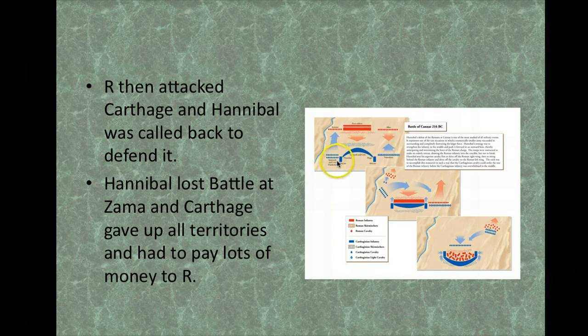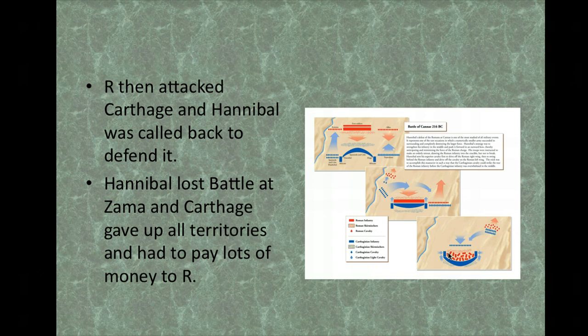What ended up happening was Hannibal set out his troops, and his weakest troops were out front here. He knew the Romans would rush in, and then they were pushed back far enough that Hannibal's troops were able to close in on the sides, and then they came around with the cavalry because they had attacked the Roman cavalry. This is the classic battle that even military historians still study today.